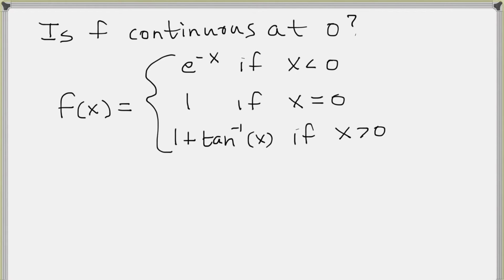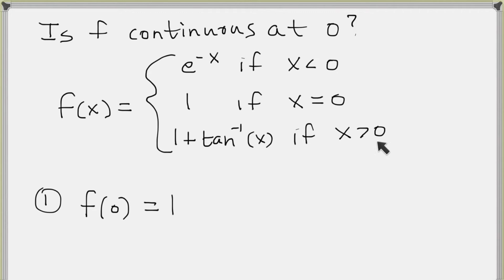In this video, we are going to check this piecewise defined function for continuity at 0. So we want to determine if f is continuous at 0. What we want to do is check the three conditions. First off, condition number 1 is: is f defined at 0, or does f of 0 exist?